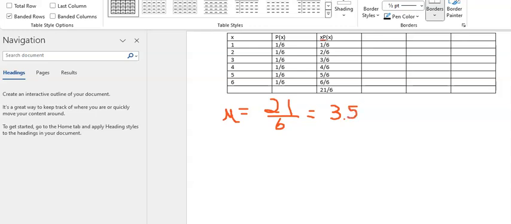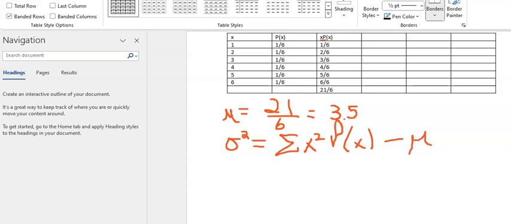Okay, so that's our mean. Let's go on to our standard deviation. Now, our variance calculation for a discrete probability distribution is this. And it's the square root, it's the sum of x squared p(x). Well, trying to write with my mouse is not working out very well, but I think you can make that out. Minus the mean squared.